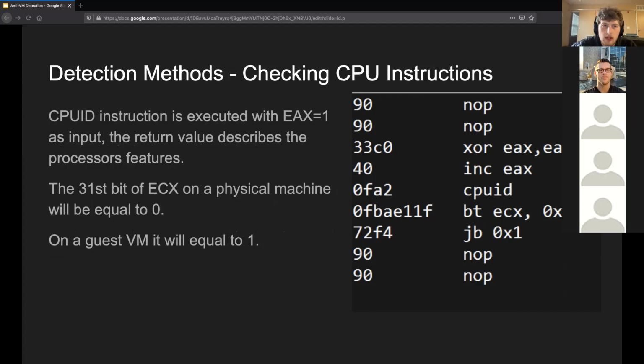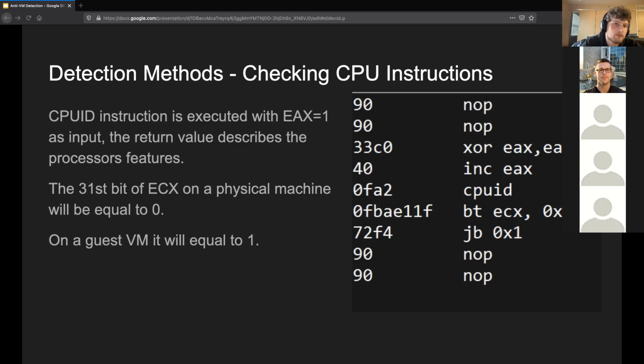One of the first methods they'll use, and we're going to cover briefly a plugin later on, a Cpuid Spoofer for the x32 and x64 debugger. The point here is that you want to look at the Cpuid instruction. Here we have an example where it's executed with EAX equals 1 as the input, and the return value describes the processor's features.